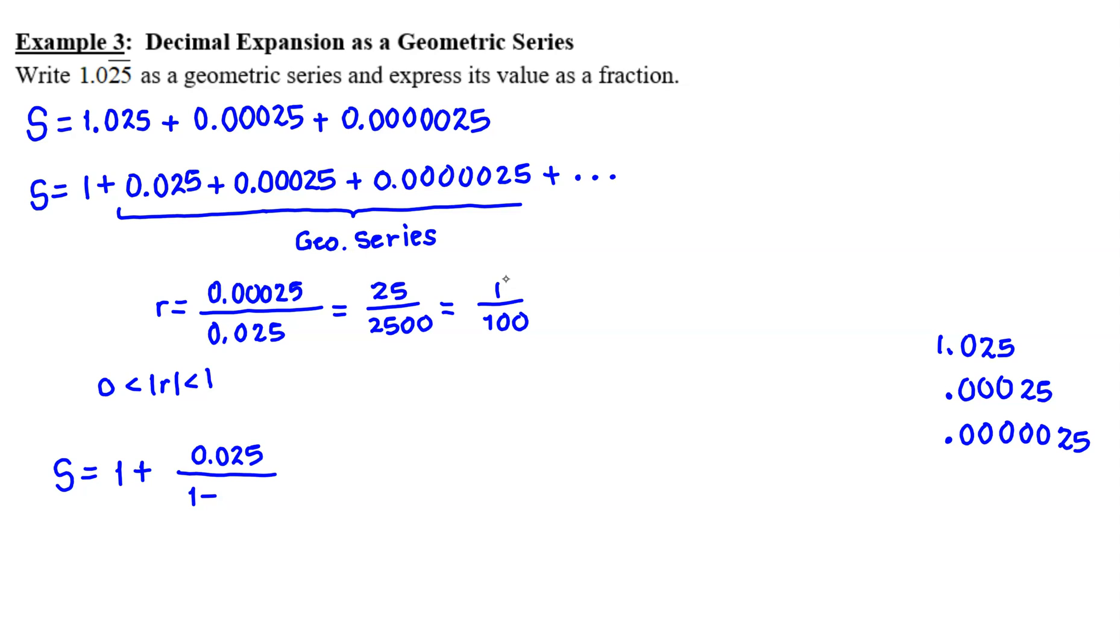Now, this can make things kind of interesting if this is a non-calculator problem. I would probably suggest, temporarily at least, using decimals. So 1 over 100 is 0.01. Now, you might be able to think about converting this to a fraction at this point. Well, first, let's subtract. Let's make sure that we have this numerator correctly. Let's subtract 1 minus 0.01, and that's going to give us 0.99. Next, we're going to move decimals again. This decimal moves three places to the right to give us 25. This decimal moves three places to the right to give us 990.